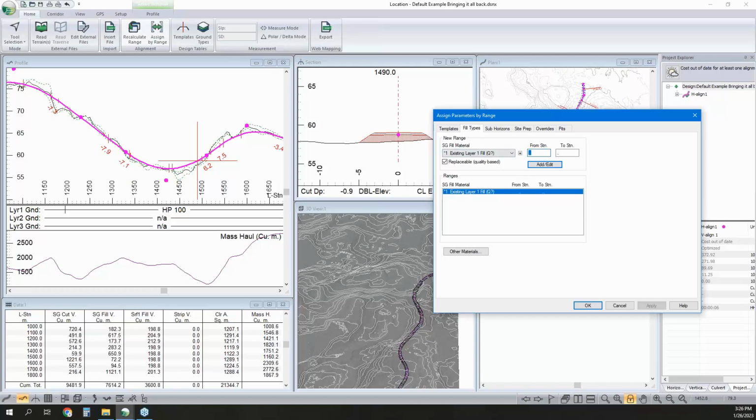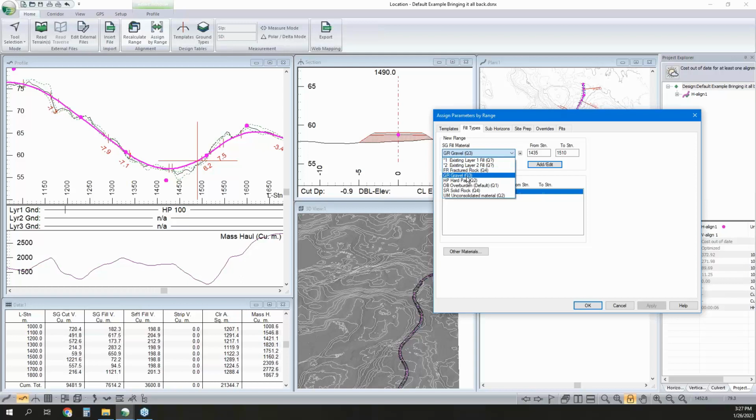And I could say, well, let's go from 1435 to 1510. And, well, I want it to be granular, so let's assign gravel. Now in this case, I don't really care if it's gravel or if it's solid rock or if it's fractured rock.